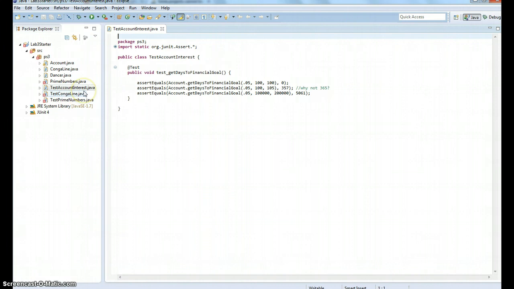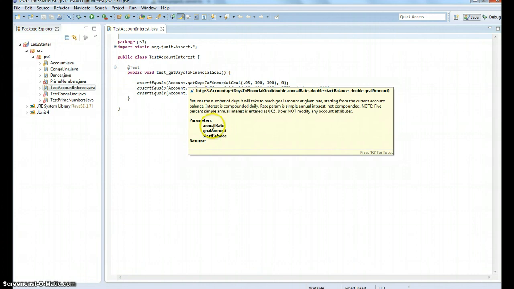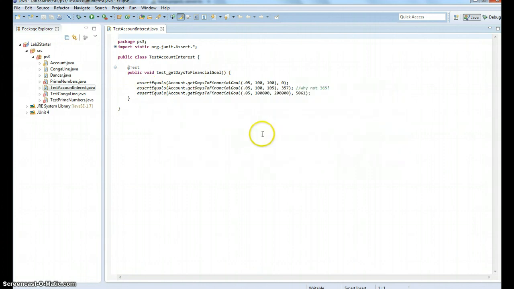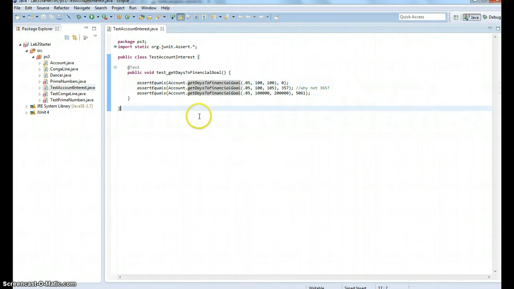Under TestAccountInterest, I've got one test method called testGetDaysToFinancialGoal. What that's going to do is call assertEquals 3 times to see if the method getDaysToFinancialGoal in the Account class makes sense for these parameters. Well, get this.